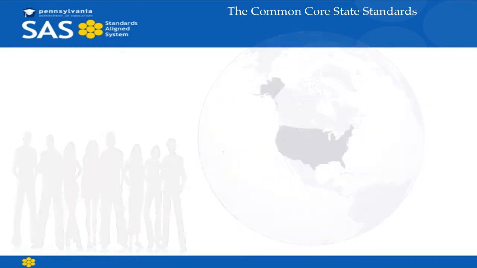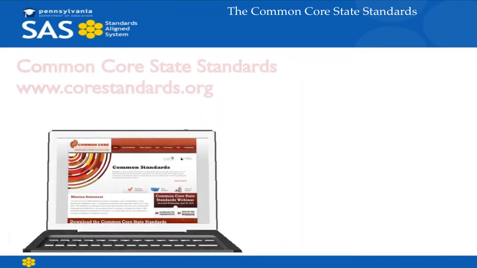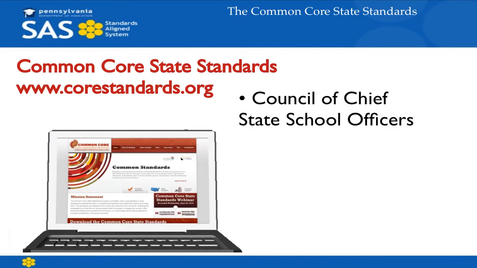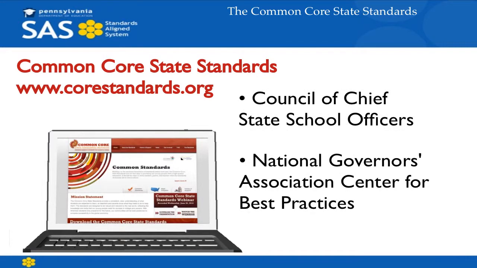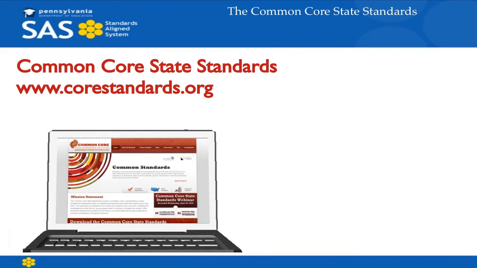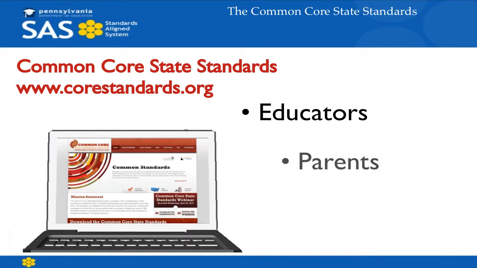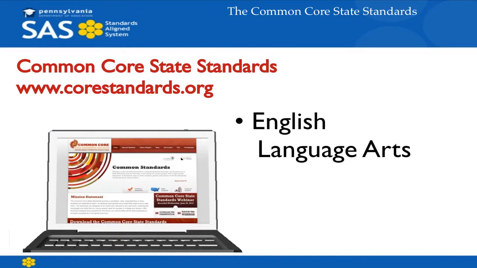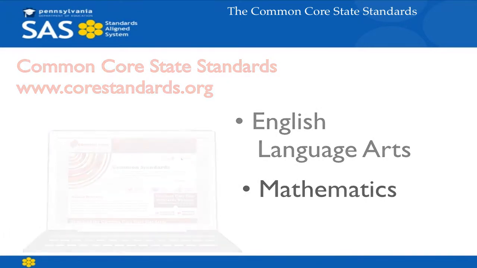That is where the Common Core state standards come in. The Common Core standards were developed through a state-led process coordinated by the Councils of Chief State School Officers and the National Governors Association Center for Best Practice, and represents a national collaborative effort to provide educators, parents, and students with a common understanding of what students are expected to learn in English language arts and mathematics.